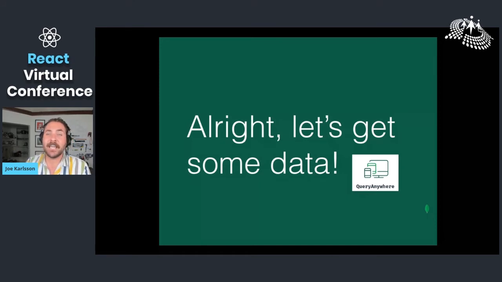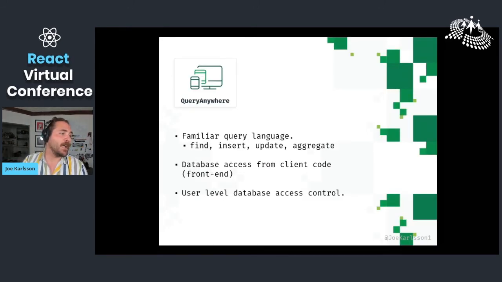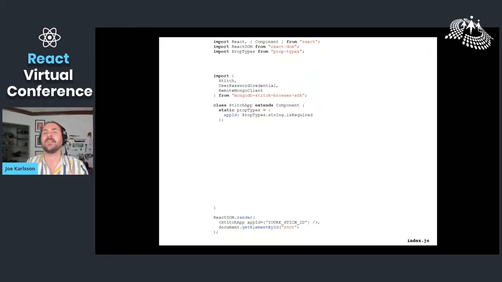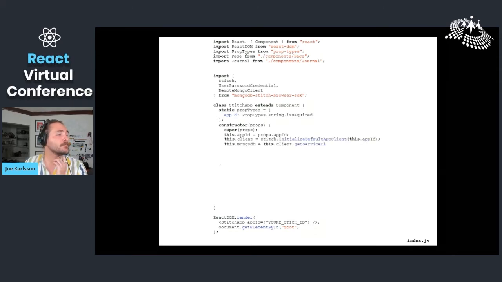I'm just going to say we hooked up our database. Then we have our browser SDK. But now let's go and actually query some data. This is going to look familiar to all your React nerds out there. We have our React class app, the super class that contains everything. We have our browser SDK, and our journal pages that are actually being displayed on the DOM.